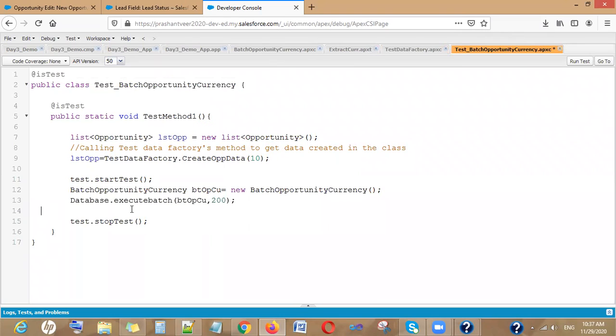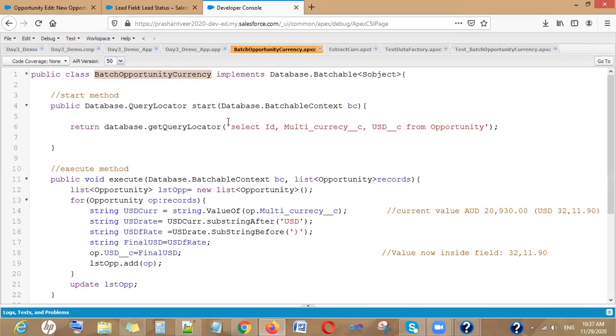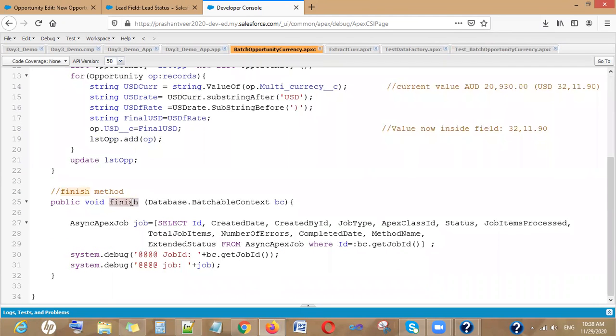Because many times people ask that we have three methods, start, execute and finish, so how to cover it?